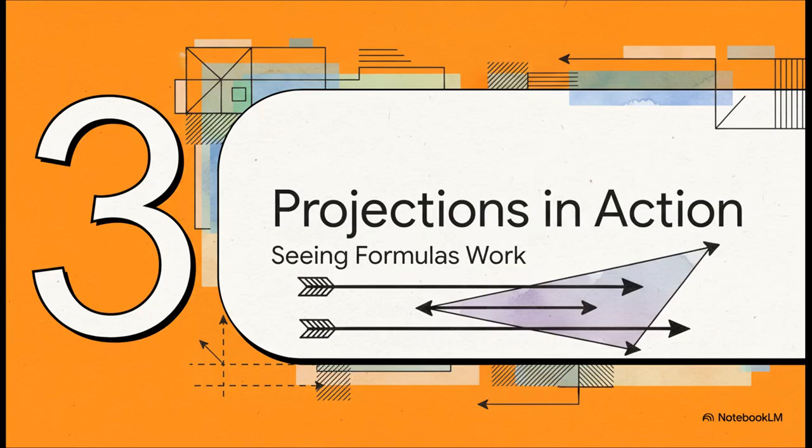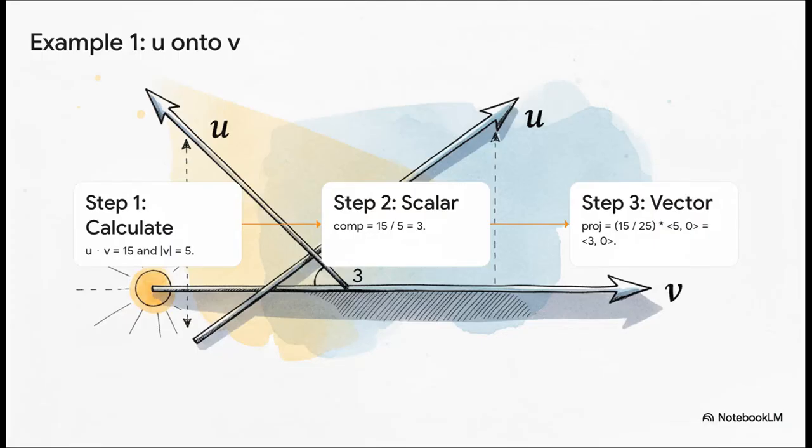All right, that's enough theory. Theory's great, but the best way to really get this stuff is to see the formulas in action. So let's walk through a few examples together. Let's start with this straight-up math example, no physics yet. We want to project vector u onto vector v. So step one, we need to calculate two things: the dot product of our vectors, u and v, and the magnitude or length of v.